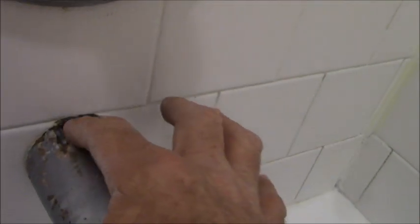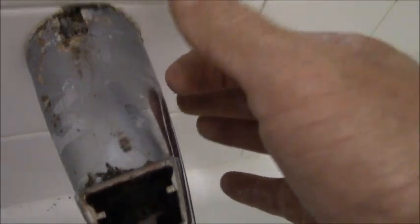Tub spouts are usually in there by virtue of... this one's different. Usually it just screws in, there's a nipple inside of there and it usually screws in. So lefty loosey will get it out. In this case, we have an Allen wrench that once that's loose, this tub spout will come out.